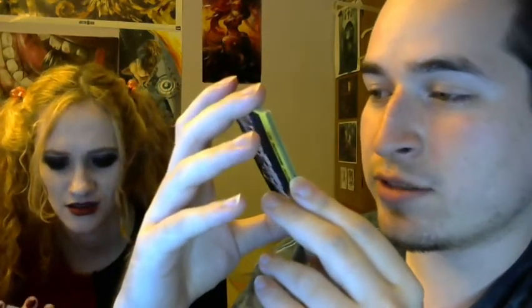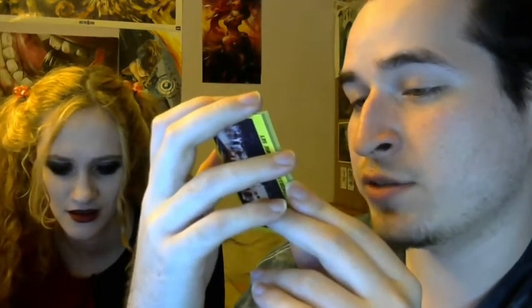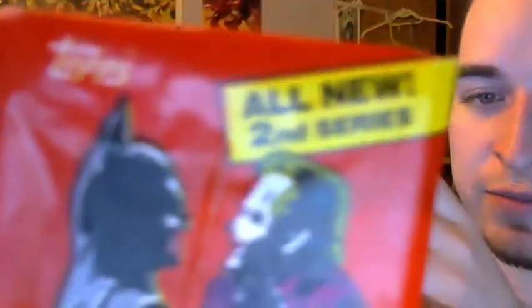The double-crossed Jack Napier, now reborn as the Joker, destroys the man who betrayed him. This act of violence inaugurates the weird, blood-stained career of the Clown Prince of Crime. Continued on card 141, Armadillo Effect. Collect all 132 second series cards. By the way, I didn't mention this is actually the second series of this card line. Yep. We didn't see the first series there, but apparently there is, and apparently it's like $5 online.